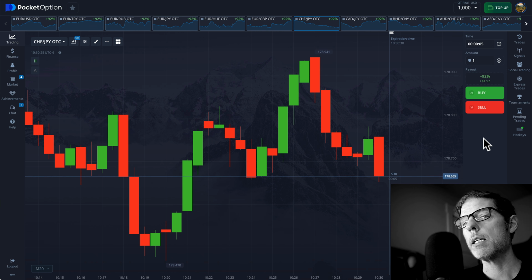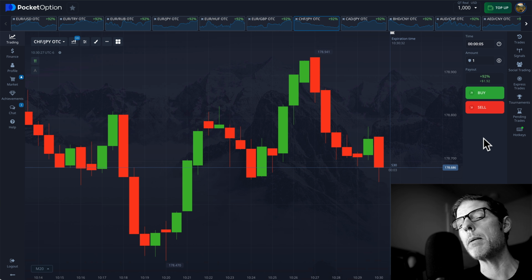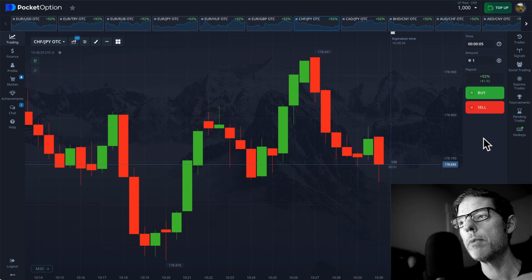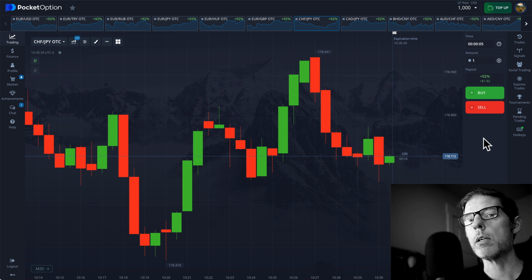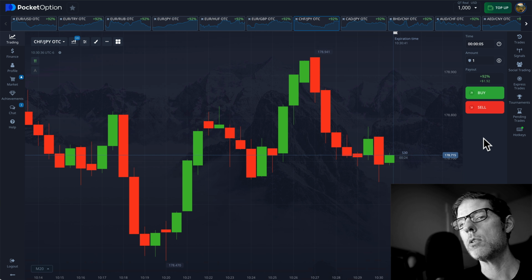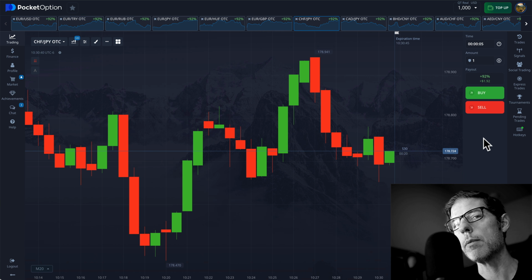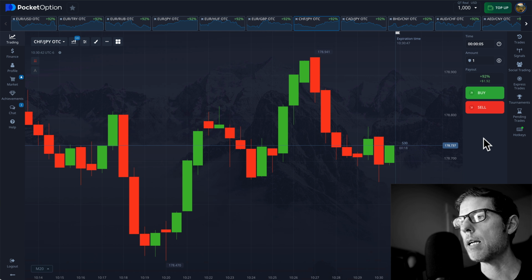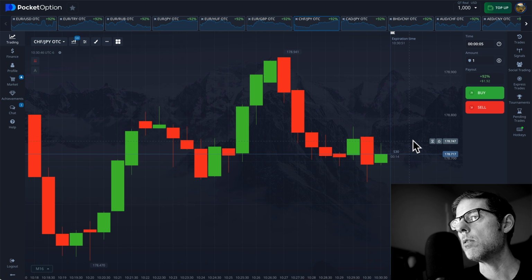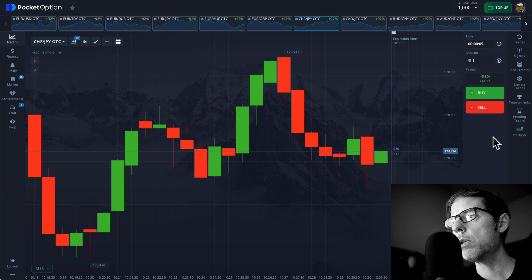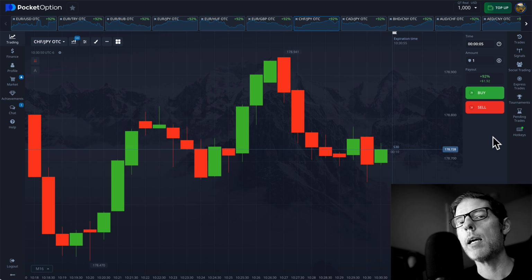Now, if the candle is indecisive, if it's flipping back and forth between red and green, then I will go ahead and pass on the entry, and I will look for another chart, or I will simply just wait another few seconds for a new candle to appear. Okay, that's it, guys. It's really, really simple, really straightforward. And you guys can watch me do this a few times. And the whole goal here is to trade for 1 hour and not lose.